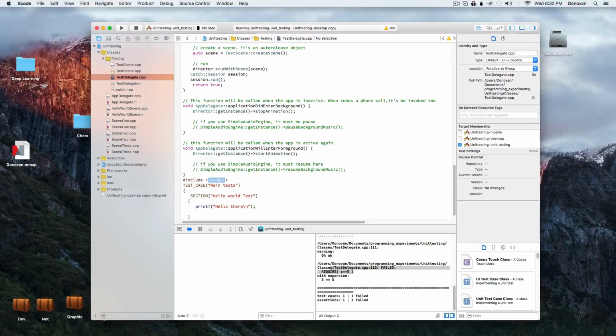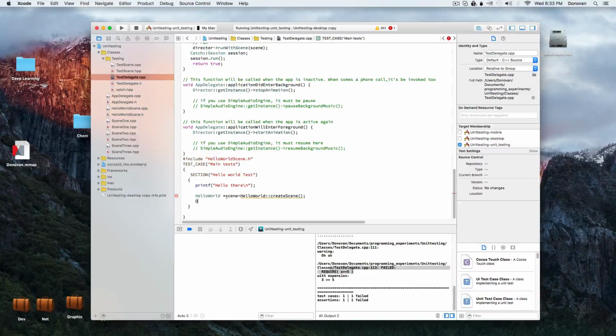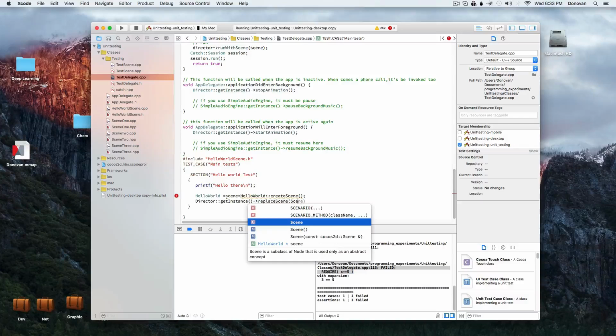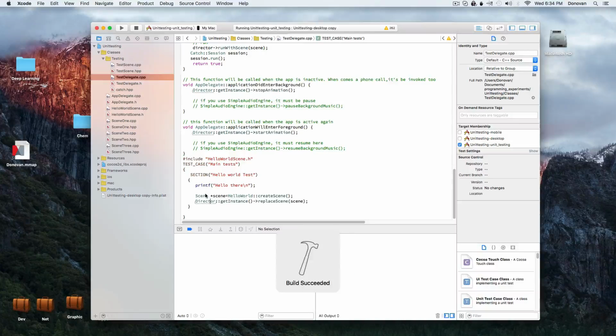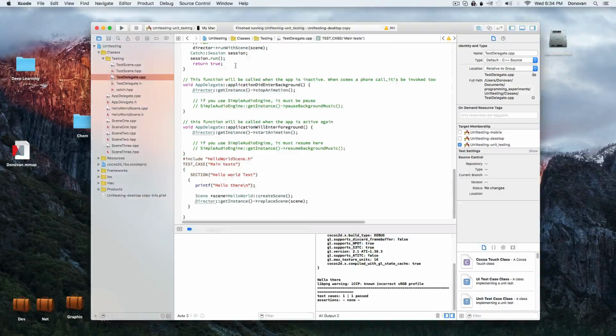So anyway, now we need to start actually GUI testing. So we're going to bring a hello world scene in here. And this is where it actually gets interesting. You think that hello world is the scene, but hello world isn't a scene. Hello world is a layer. So we get an error, and we can't replace the scene with a scene because we haven't asked for a scene. We've actually asked for a scene and then assigned it to a hello world object, which is a layer, when in fact we should be saying no, put it into a scene. And then that's going to be happier. Which is really where this Cocos2d-x becomes very difficult to test, but yet there is a solution.